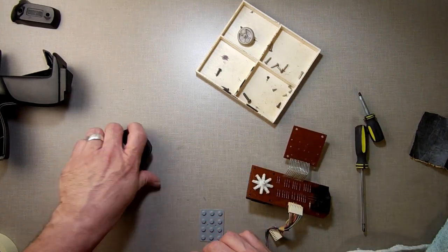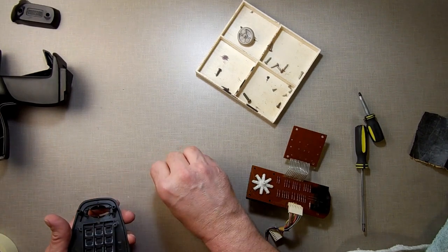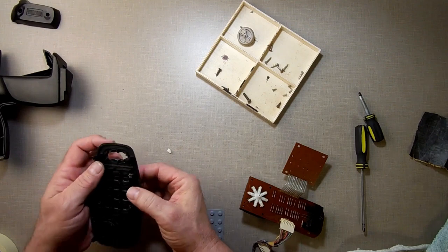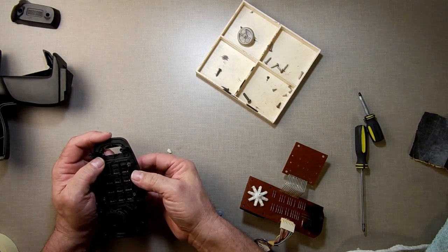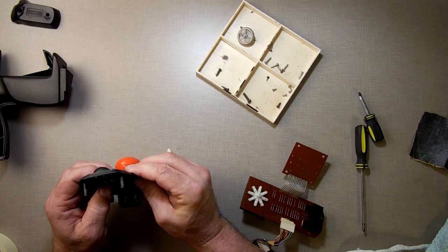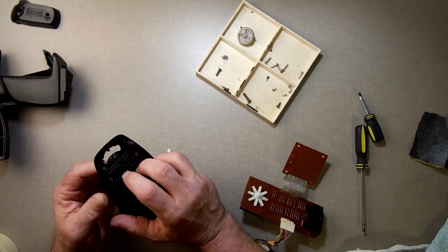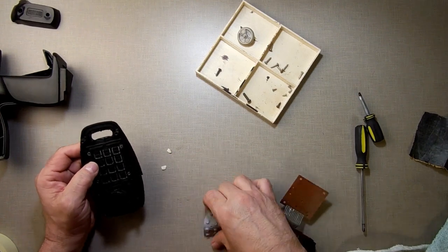Yeah, I'm not happy about those. Come on out. They work, but they just don't feel right. It's like they pushed down too far in here. Why is that?